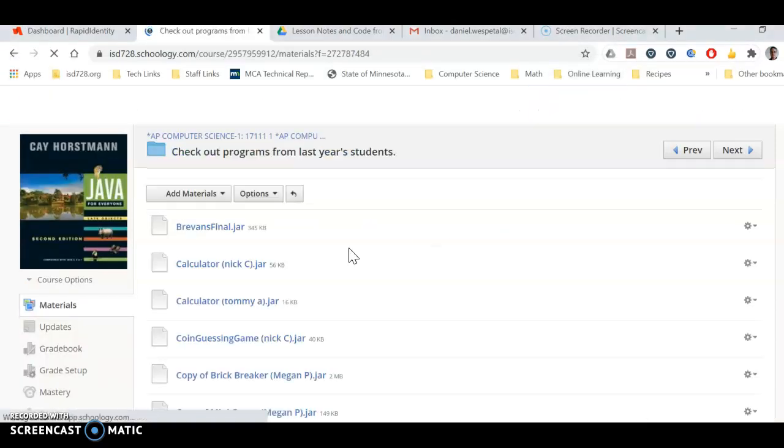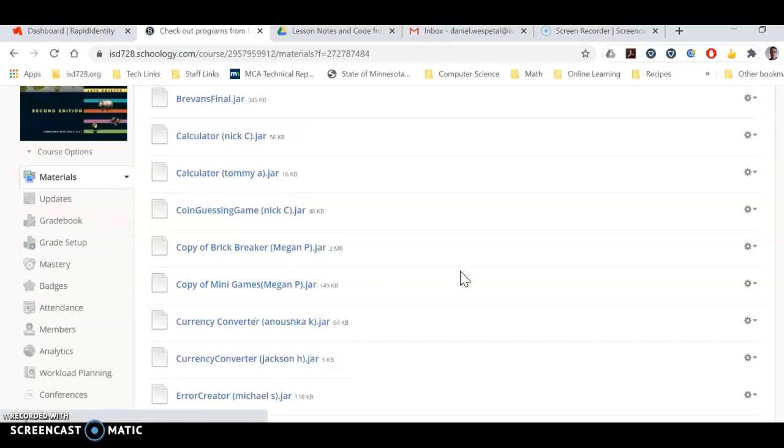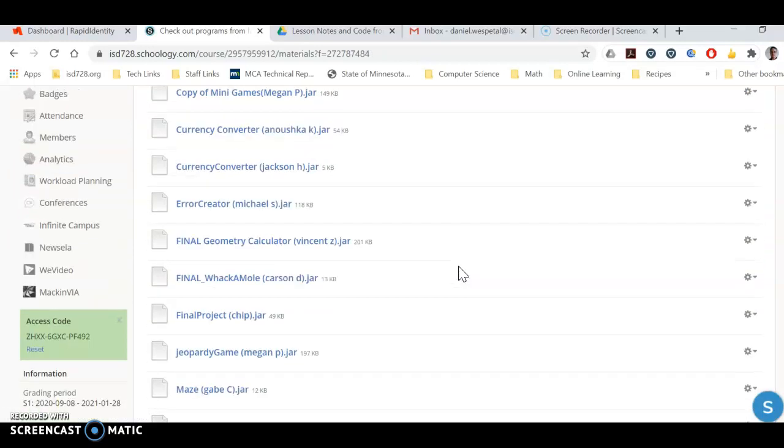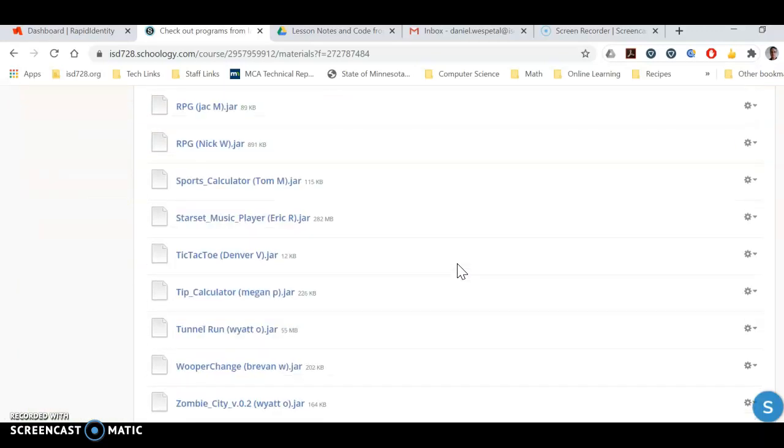And there's all different levels of them. Encourage you to look around. There's some pretty neat ones. It really depends on how much time and effort you want to put into it, but just kind of give you a sense of what you'll be able to do by the end of the year. So play around in that. Not a critical thing if you can't quite get it working, but it is kind of fun to just see the different things that people make. All right, that is it. Thanks for watching.